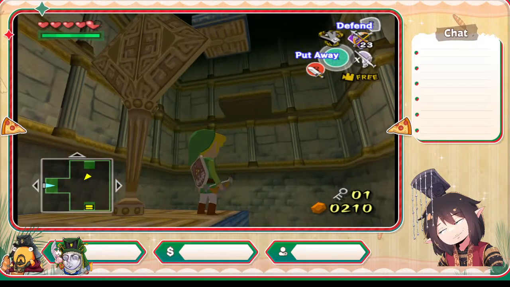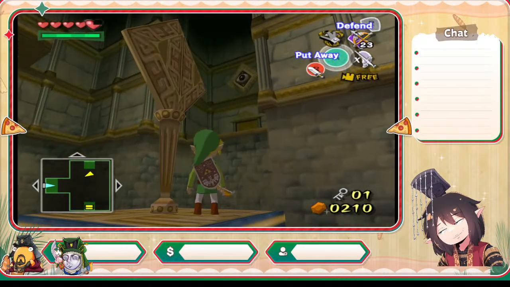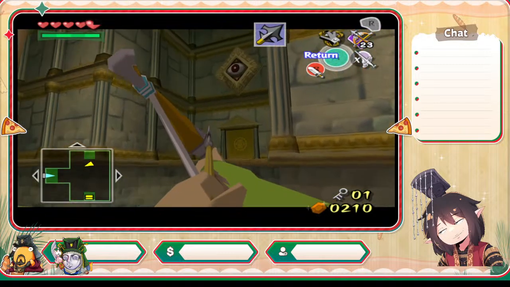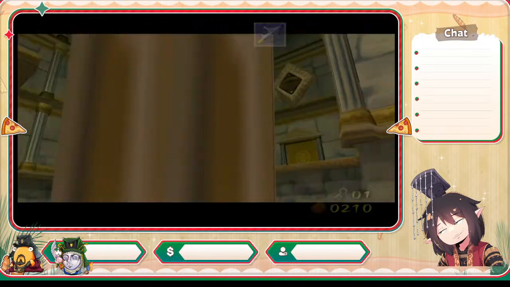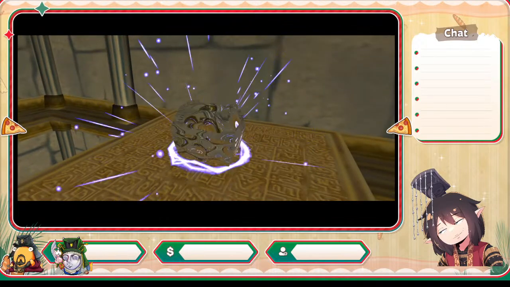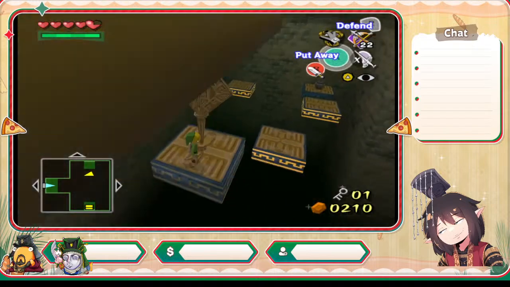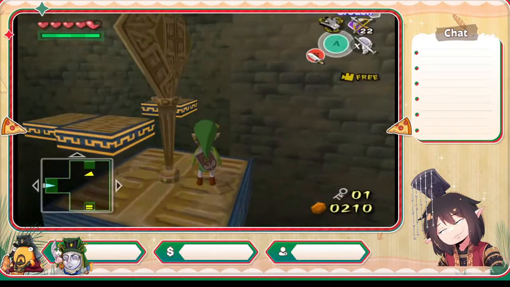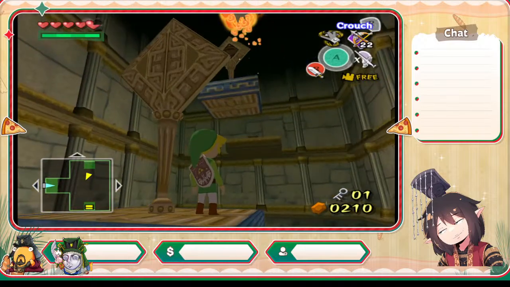Right. There's something over there I did not see. And get the right aim. There we go. Nice, we unlocked another chest. I just gotta figure out how to get to this one.